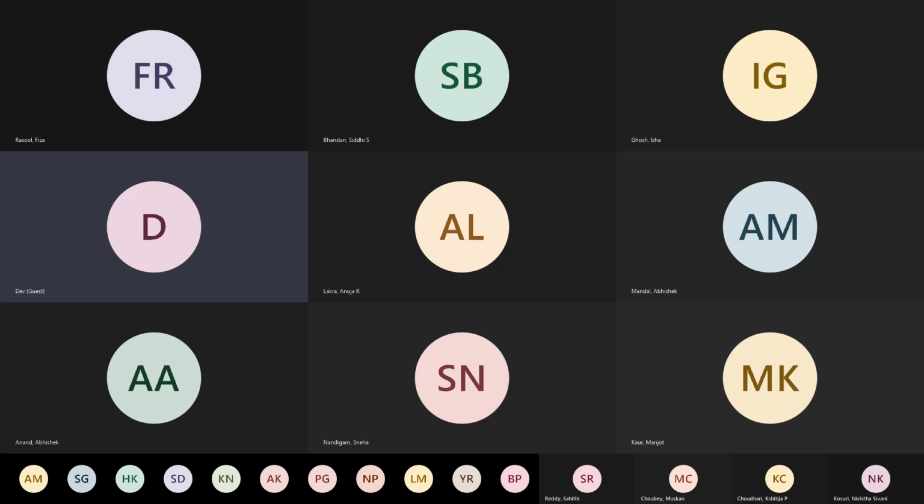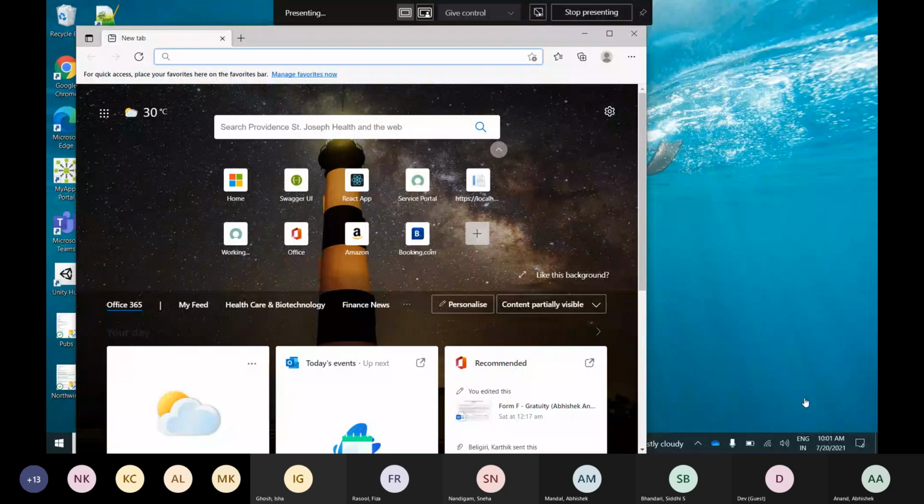I can see 26 people connected right now. Okay, so Abhishek, if you can share your screen. Visible.